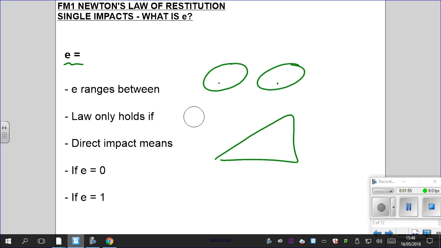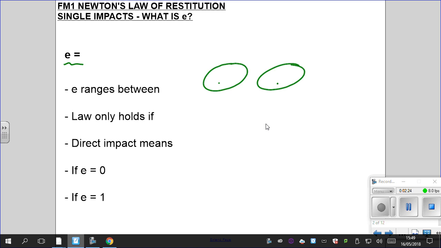Think about it, if I make a ball of Blu Tack versus a marble ball, like a snooker ball, when those two things collide, the Blu Tack is going to kind of slump, isn't it? It's going to take a lot of that absorption of energy, and a lot of kinetic energy will therefore be lost. Whereas if I had two marble balls together, they would rebound and bounce off each other quite well.